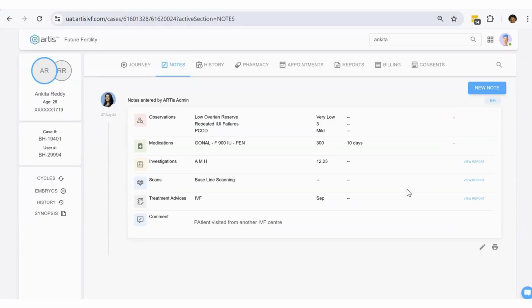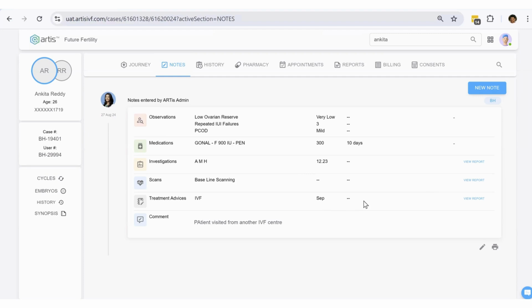And this is how the consultation note process takes care of three different things. One is that it gives the doctor the option to advise various aspects of services, and then it sends information to the counselor, nurse, or billing desk to take care of their actions. Once the billing person confirms it, the report templates get created for the nurses or counseling team to update the details. And the doctor, once the reports are updated, can see the details entirely in this same place. That's how it completes the entire journey of that consultation and the follow-through actions.